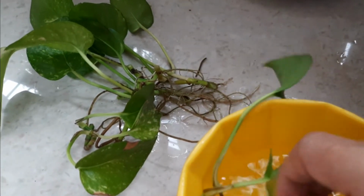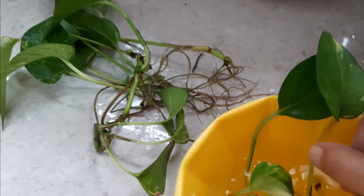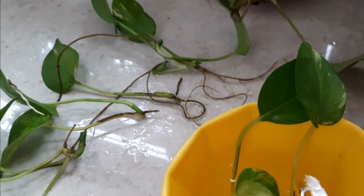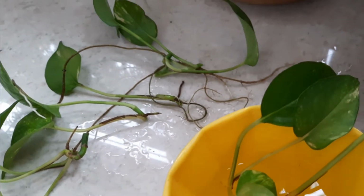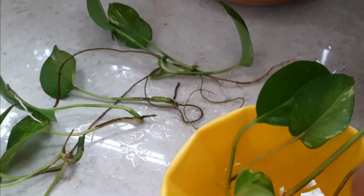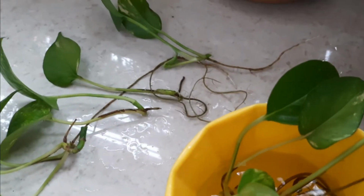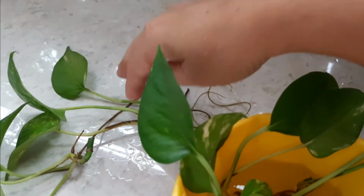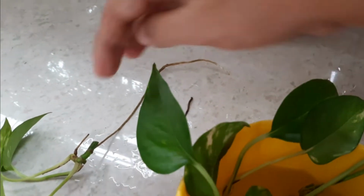I'm going to put each individual leaf with the root into the water so that I get a bunch of it, and it'll look nice in one container. You can plant this in a glass container and put it on the center table. That too will look very beautiful. Well, I'm using this yellow pot because I plan to keep this in my kitchen, and I want to match it with my kitchen cupboards and drawers, which are yellow in color. So in goes all this into the yellow pot.